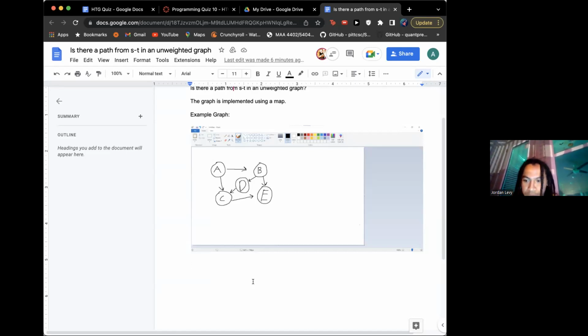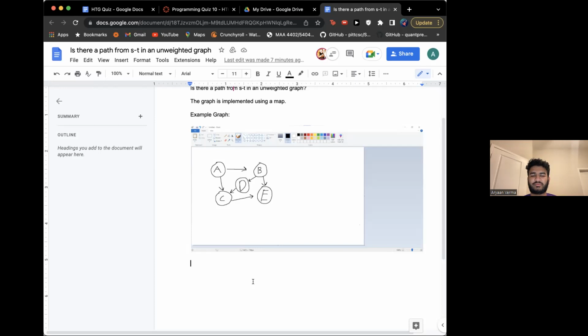Yes, definitely. Okay. So in terms of finding a path from S to T, if I wanted to find a path from D to C, or if I wanted to find a path from A to E, which there is, I'd first need to go from A to B, and then see that B is connected to E. But how?